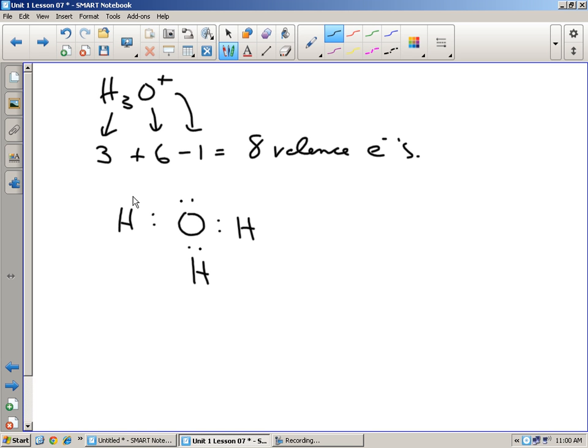And once again, more examples will show you what I'm talking about. I filled up the outside ones first, and now I fill up the middle one, if I can. We put brackets around this because it is an ion, just like we did the other day, don't forget. And we put a plus sign in here showing that I've lost 1 electron. Because remember, if we draw H3O, we technically have 9 valence electrons. I didn't draw H3O, because if I did, I'd have to have 9 valence electrons. That doesn't make sense. So where did that extra electron go?